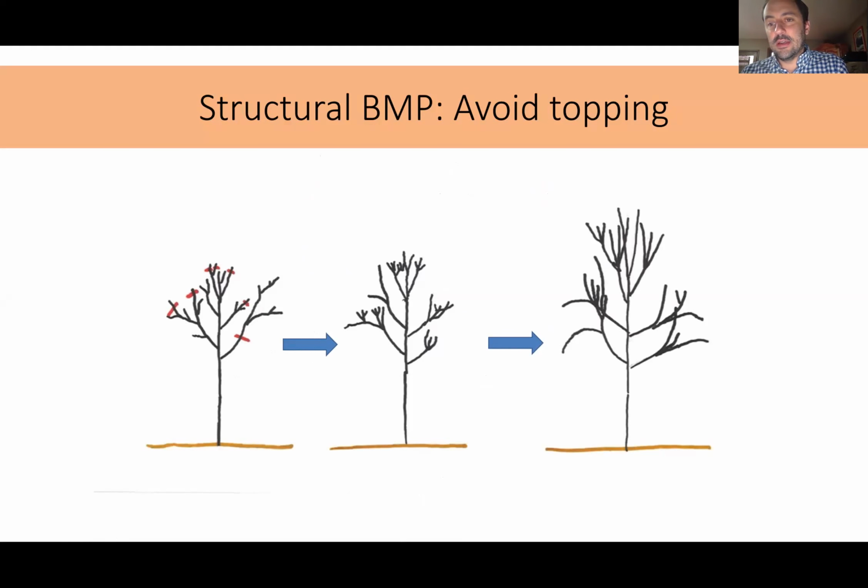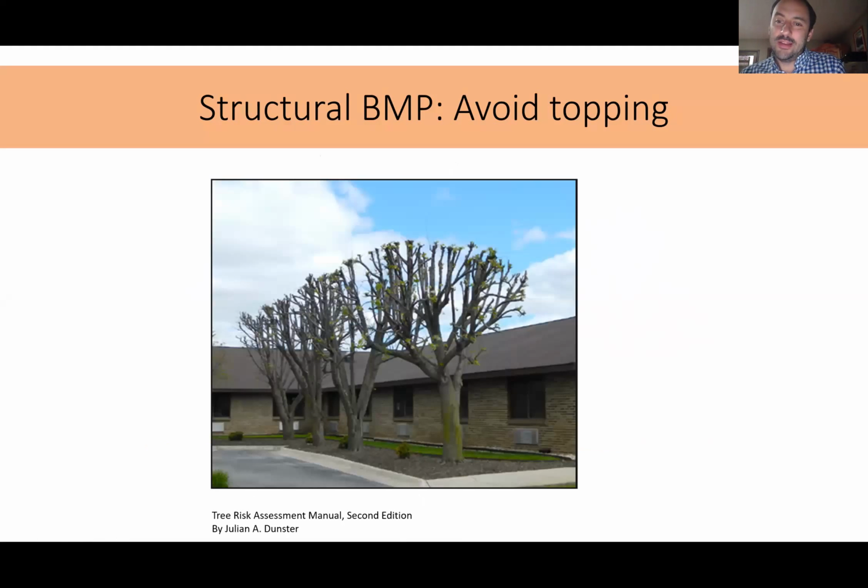A couple other things that we just don't want to do. We don't want to top trees. I'll show you just the picture. This is some topped trees. This used to be a real common practice where they would treat a tree like a hedge and kind of shear it. Very bad for a tree for a number of reasons. Don't have this done to your trees. Don't let your neighbors do it to their trees. If an arborist suggests doing this, politely tell them you're going to seek a different arborist. It's just not good practice. I have to be careful because I'll go on and on about it, but just trust me, it's bad practice. And arborists have gotten a lot better about not promoting this.